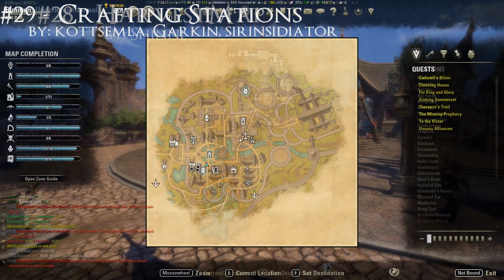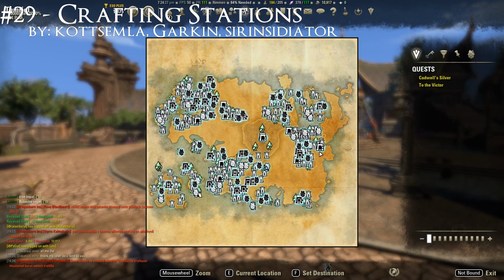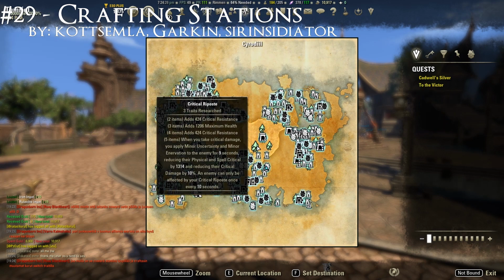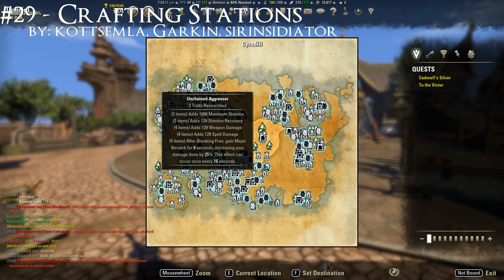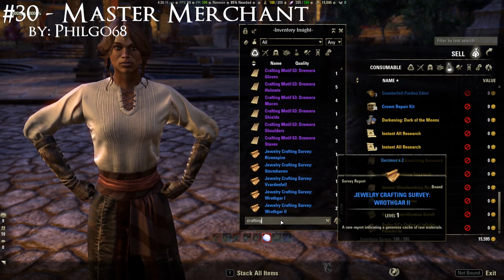Number 29, Crafting Stations. Gives you map markers for each crafted set, pretty useful in case you don't know a person who has the crafting stations in their house, or if you want to attune crafting stations for your own house.